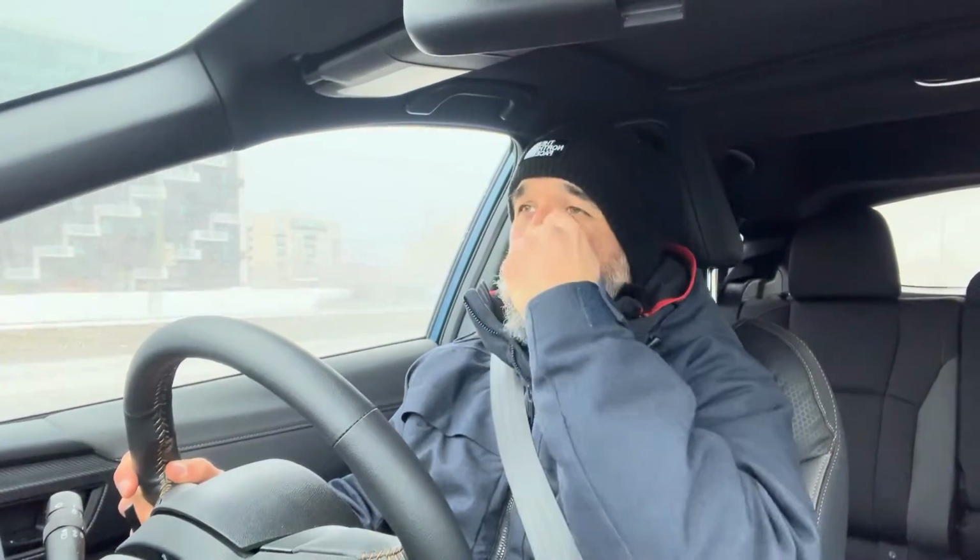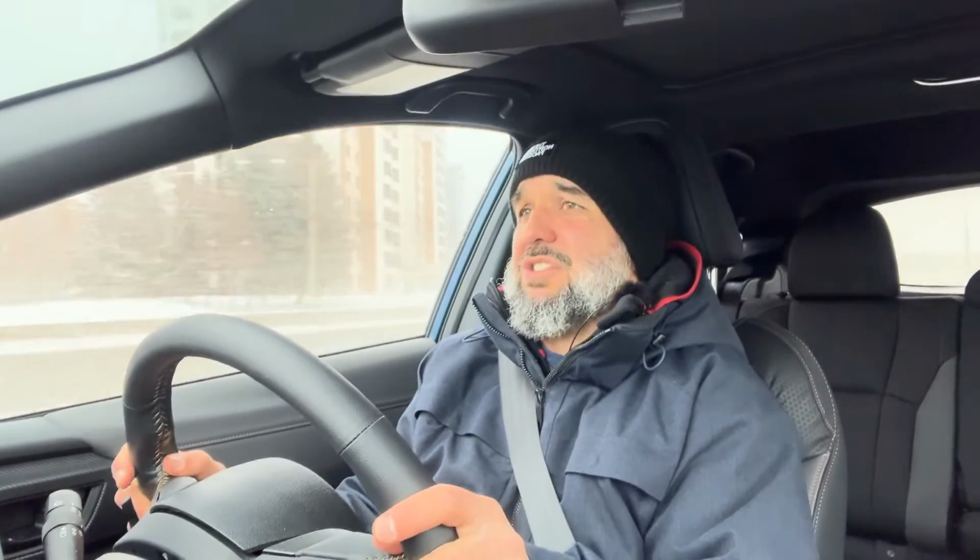But look, in a segment for this kind of money, in a Rogue, any compact SUV, they will be a little bit more spacious, you know, maybe more not compact but subcompact, like an HRV or the CX-30. And out of all of those, I still get a Crosstrek because it's just so much cooler. Also because it's not really an SUV. So that's it. I'm done. Love this thing. Really, really do.